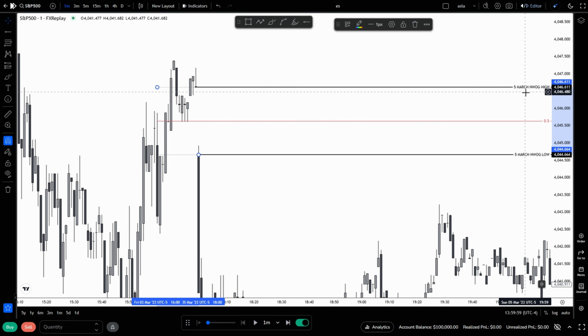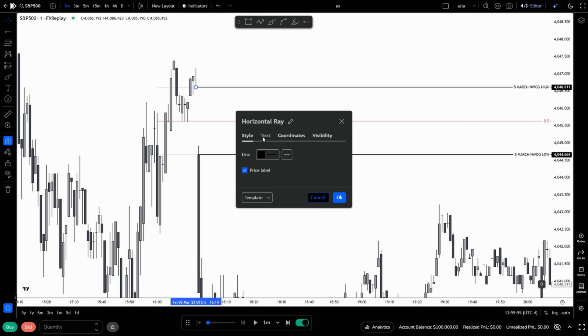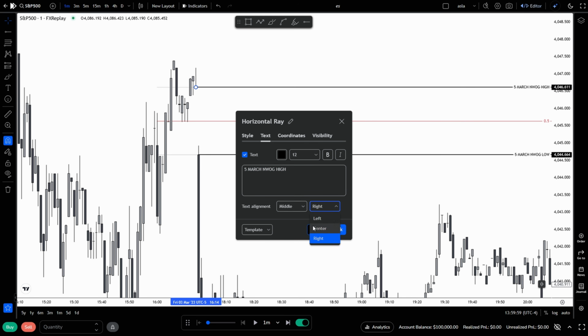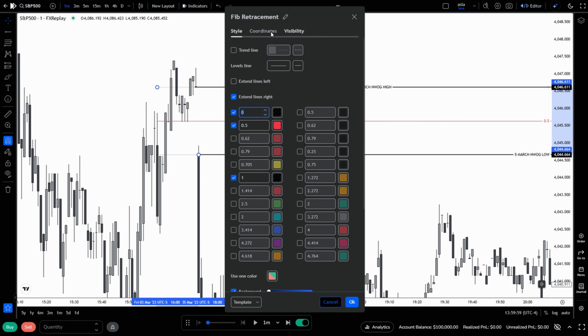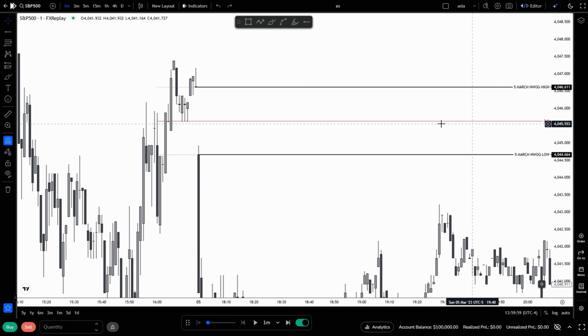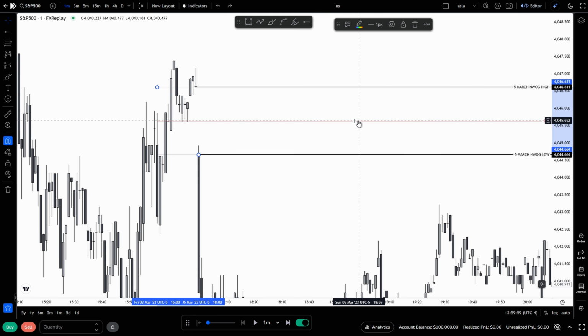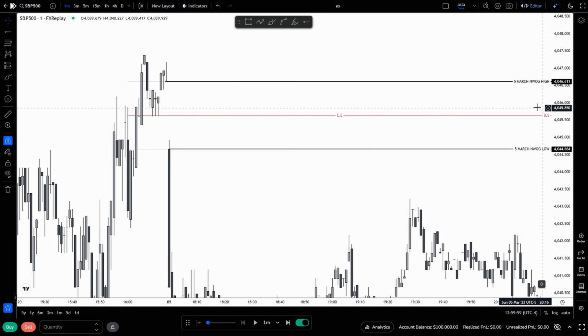Then I take it one step further by using the Fibonacci tool. I anchor it from the Friday close to the Sunday open, and then I mark out the 50% level. That 50% level is what we call consequent encroachment, because this is an inefficiency. That midpoint acts as the mean threshold of that gap. So now what I have is a fully structured new week opening gap. I have the high, the low, and the midpoint.